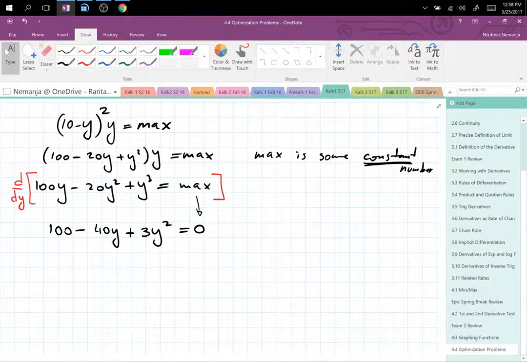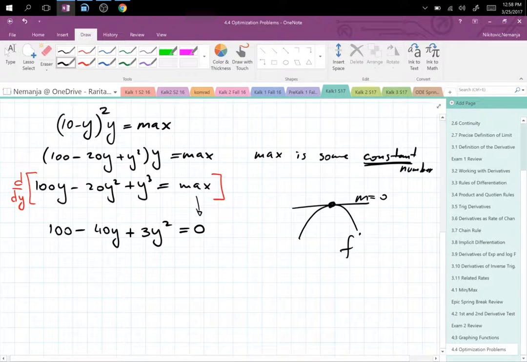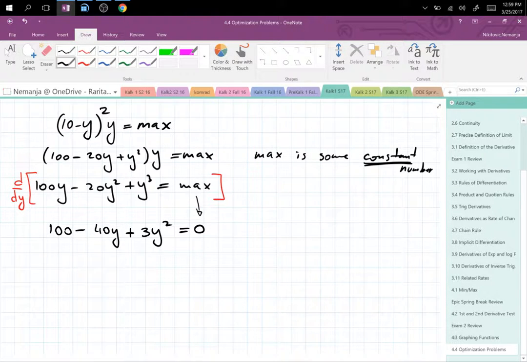So we know that when we are looking for a min and a max, the horizontal line slope is 0, right? Which is the reason why we used to set the derivative equal to 0. But now when you find the derivative, it will automatically be equal to 0 because this max or min is a constant number whose derivative is 0. So you see how all the concepts work together. That's the only theory behind all of this. You find the equation and you differentiate it, the word min or max will immediately become 0, so that's derivative equal to 0, and you are looking for a min or a max.